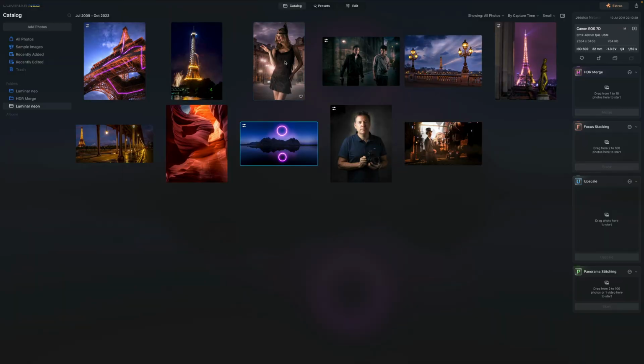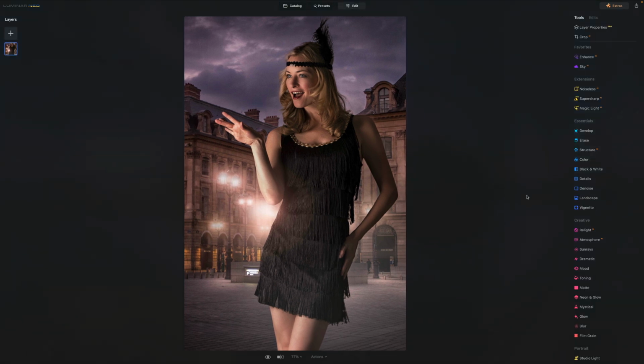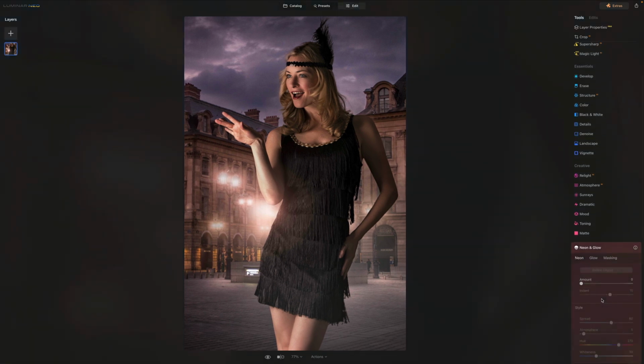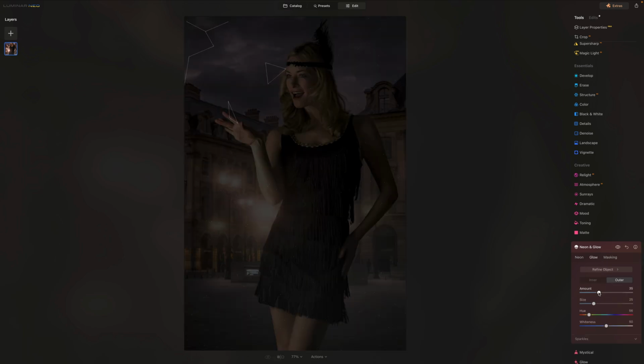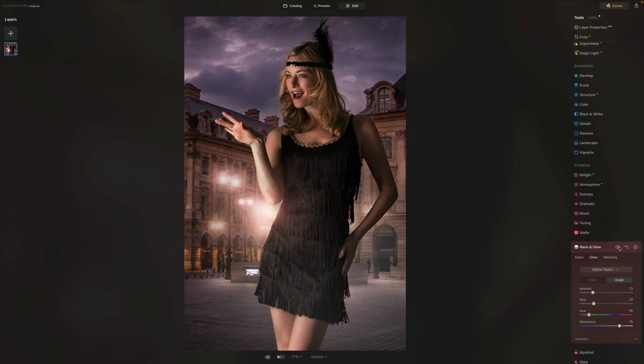Let's do one last. Okay, this is a shot that I shot. Also, I want to make a little glow around her. So I'm going to go to Neo and glow. I mean, you get the idea. And let's add an outer glow on her so she really stands out. Look at that. Boom. Before, after. If you think it's too strong, you can lower it. If you think it's not white enough, you can make it more white. But check it out, before and after.